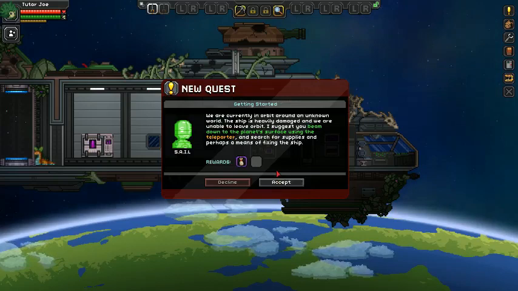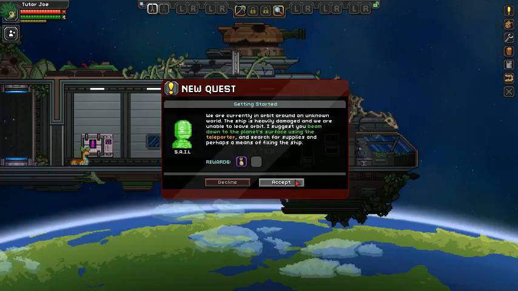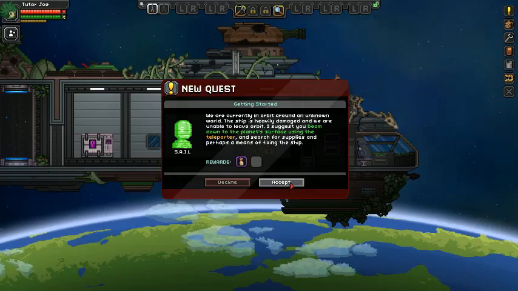We are currently in orbit around an unknown world. The ship is heavily damaged, and we are unable to leave orbit. I suggest you beam down to the planet's surface using the teleporter and search for supplies and perhaps a means of fixing the ship.